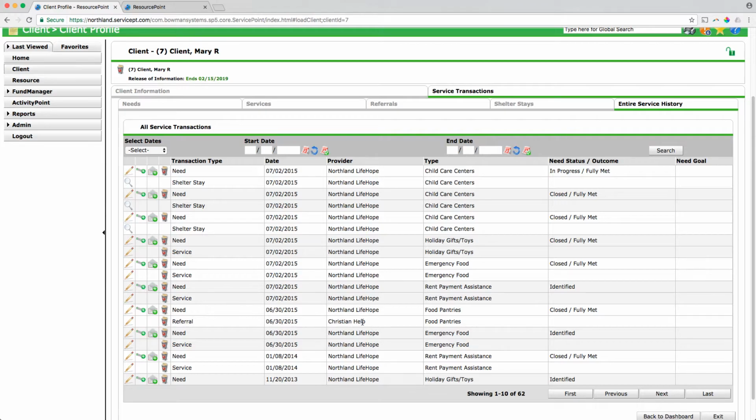This is one of the first places I would jump to if I was working with a client, to see if he had been asking for a similar need that he's currently asking us for, and we could tailor our conversation based on that disclosure and that information that wouldn't have been previously available.